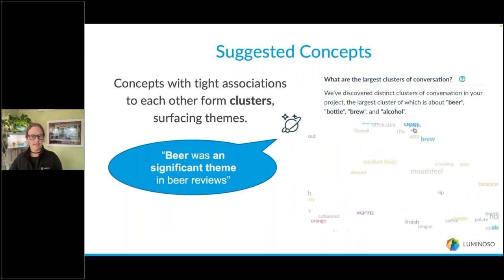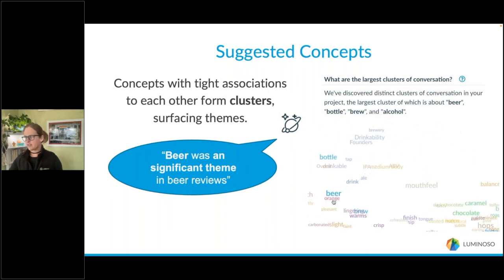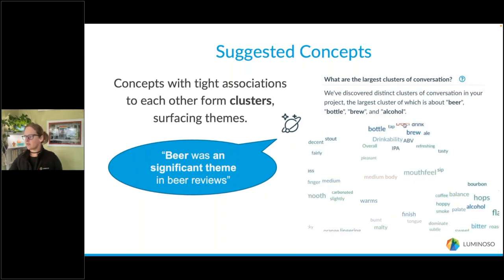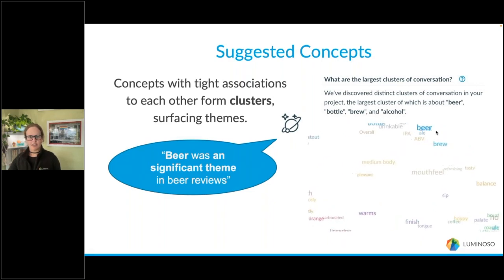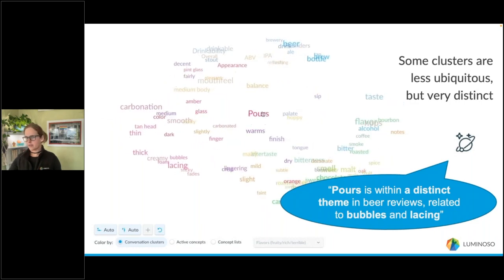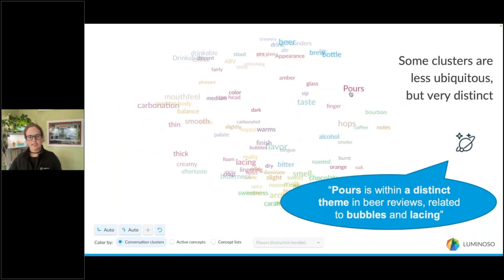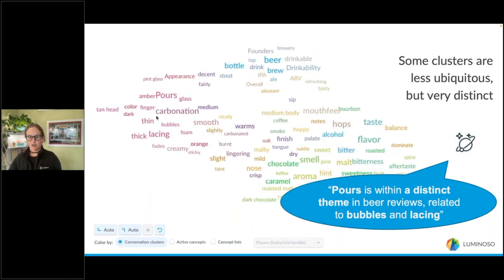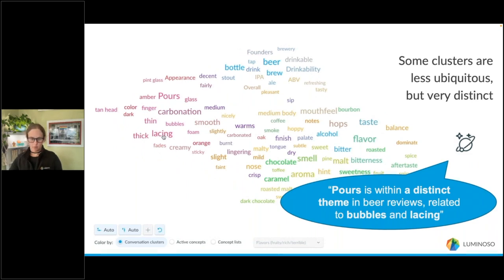Stepping back for a moment, if we go back to Galaxy, we can observe the clusters of words forming themes. Here I'm dragging around beer, but we can also see finish, tongue, warms, etc., kind of adjacent to it. In beer reviews, overall summaries of beer are standard practice, and the language around it isn't very robust. In contrast, we can see that Pours has more language around it, including bubbles, lacing, tan, thin, etc. And the flavor and scent cluster has its own section of descriptors that's a bit wider.